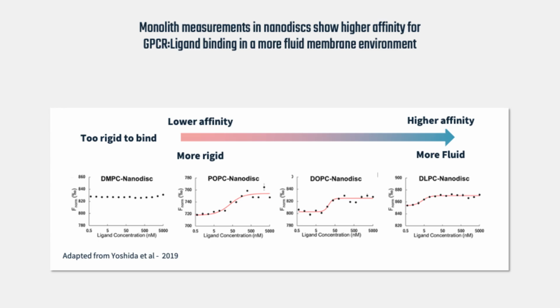What they observed is that the affinity was linked to this fluidity: the higher the fluidity of the membrane, the better the affinity observed. The Monolith allowed them to assess the binding in solution with site-specific labeling, making use of the His tag on the nanodisc. Therefore, they were sure that the impact on the structure was really minimal, as it was in solution and they used an already present His tag for the fluorescent labeling.